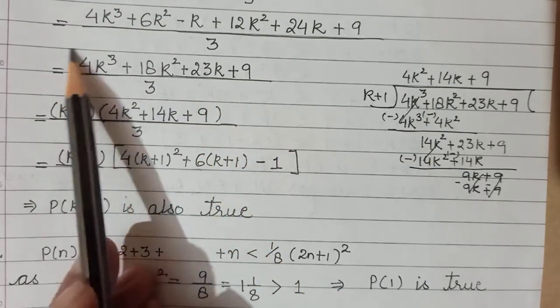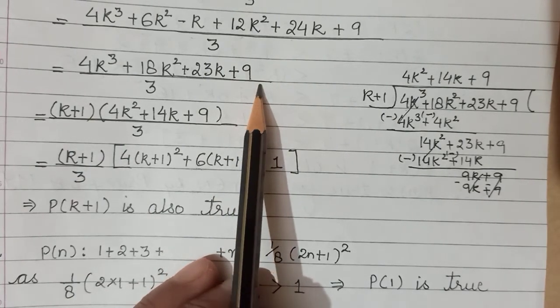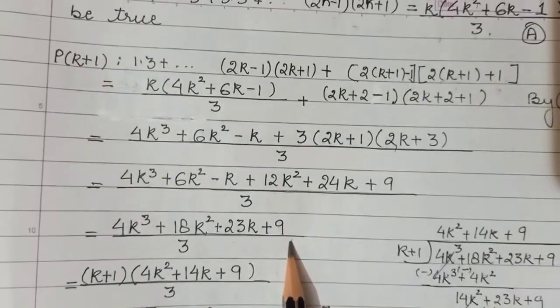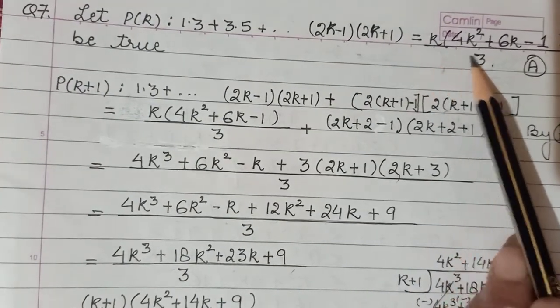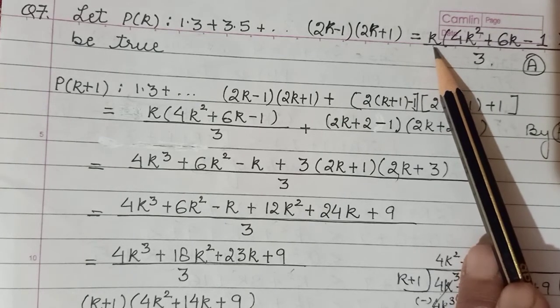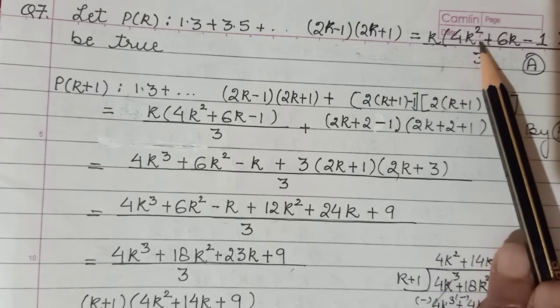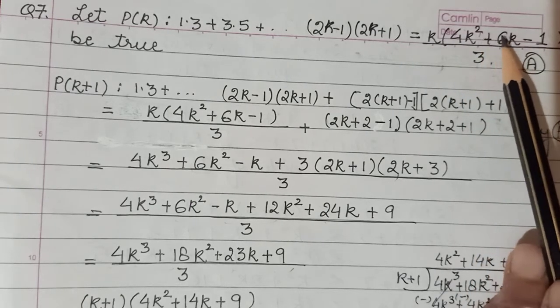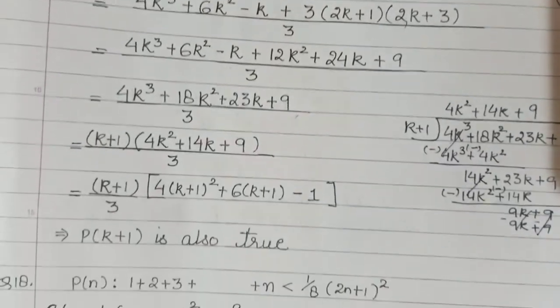Now this cubic polynomial has come, and you will factorize it, because we keep in mind what we have to prove. What we have to prove here is to match the right hand side expression in place of this. A factor k plus 1 should come here. That we know clearly in our mind. Then we should get 4 bracket k plus 1 square, then plus 6 bracket k plus 1 and minus 1. So we have to match it up with that. So we'll manipulate this accordingly.